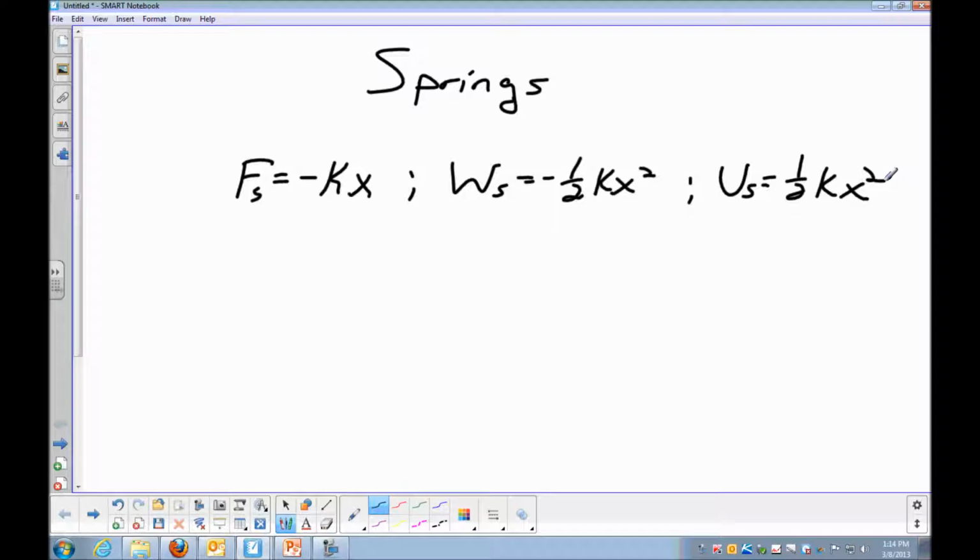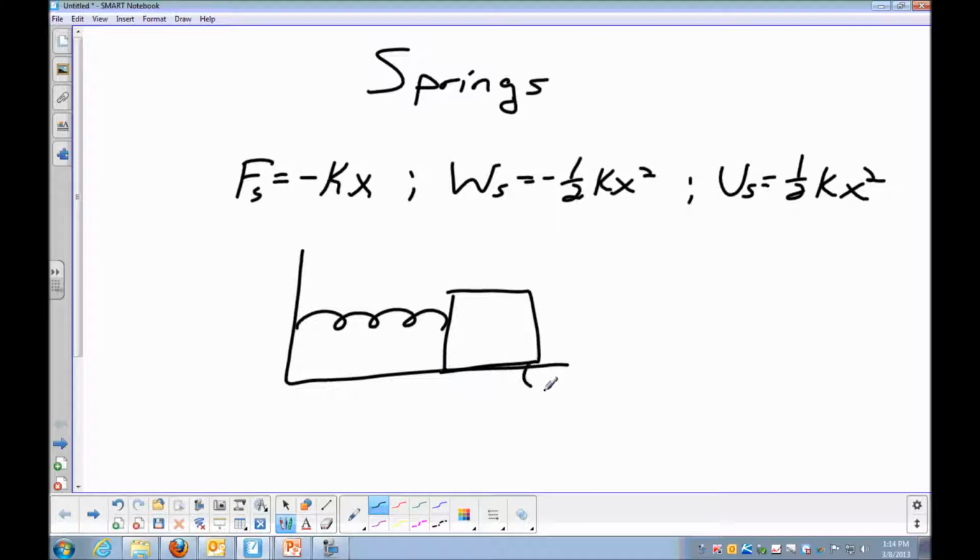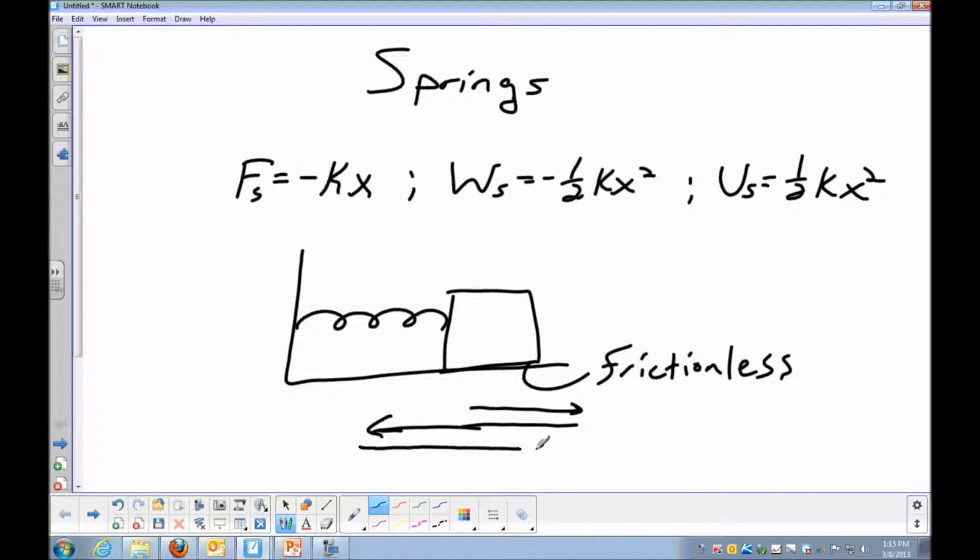What I want to do is go through some examples of when a spring is attached to some mass on a frictionless surface, and talk about the properties and parameters that are often looked at in these types of problems as the box is having simple harmonic motion, meaning the spring is going back and forth. And that's really what I wanted to take a look at.